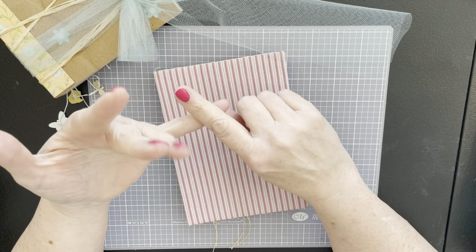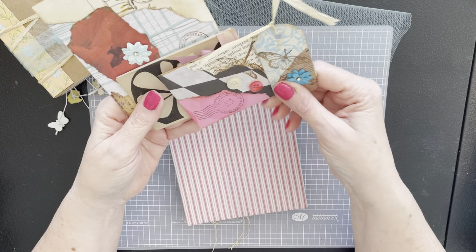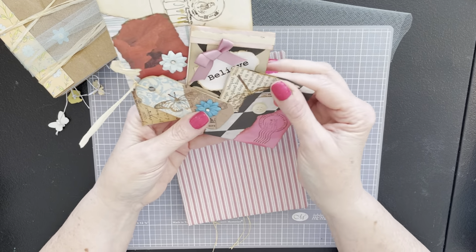So if you remember, the first week we did just some little goodies like these little guys, and we created these completely from scraps, other than obviously tape and glue, staples, that sort of thing. But other than that, it's completely made of scraps from my little scrap bin here and my ribbon scraps. And also I figure that I'm probably allowed to use maybe some stickers and that sort of thing. What I have left are scraps anyway. They're just about gone. So that's what we're going to continue on with today.